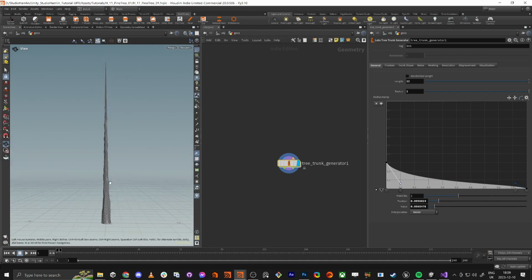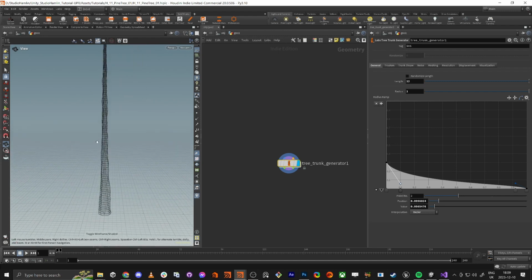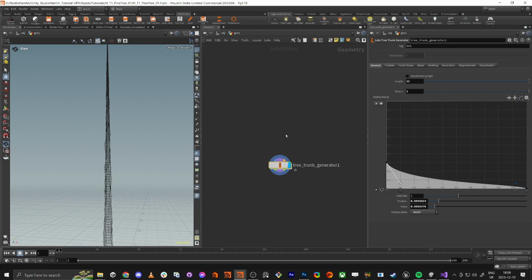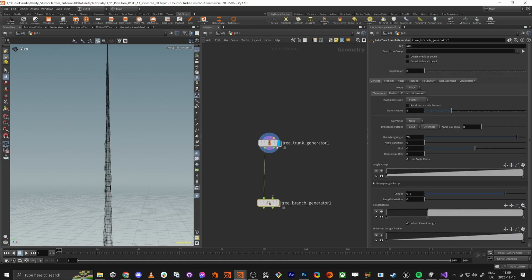And you can see there is some noise in the mesh, and if I do wireframe, you see it's pretty high resolution. We can address that later because we're going to have it in the game engine. And yeah, so we're going to have the noise. Actually, when we later work on this tree trunk, we're going to do a tree branch generator like this.